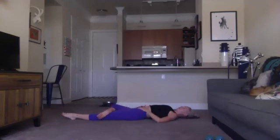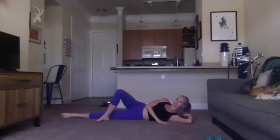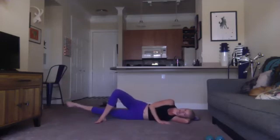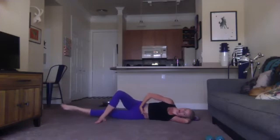From here, I'm gonna roll onto my left side, kind of keeping my legs pretty much in the same position. Resting my ear on the upper arm, lower arm, or in your hand. Right leg crossed to help stack those hips, so right hip is forward. Left leg, the one that was sweeping, the one that was working your bridge, keep those toes pointed. Extend the leg out, hovering above the ground, and start to pulse. So feeling it in that inner left thigh, all the way up into those abdominal muscles.